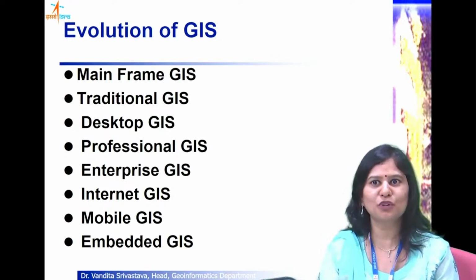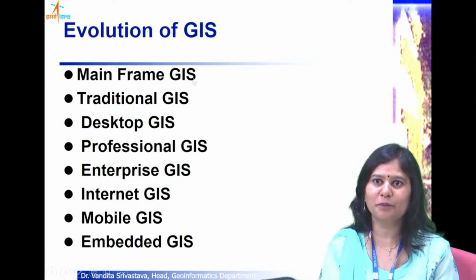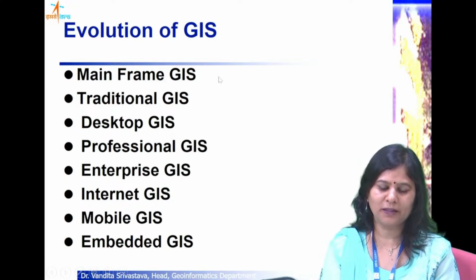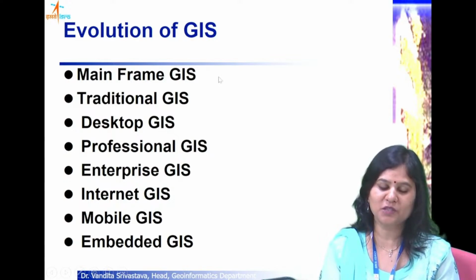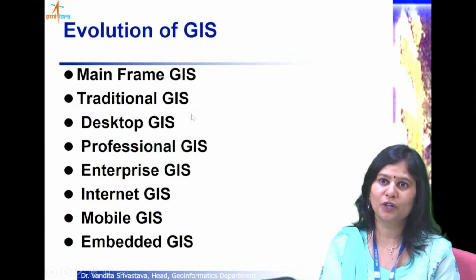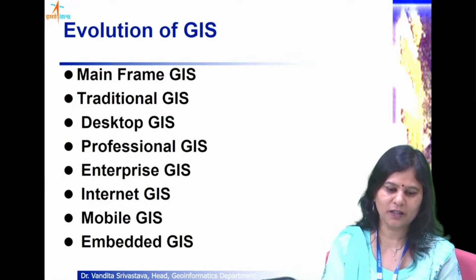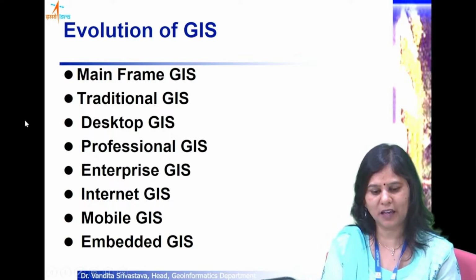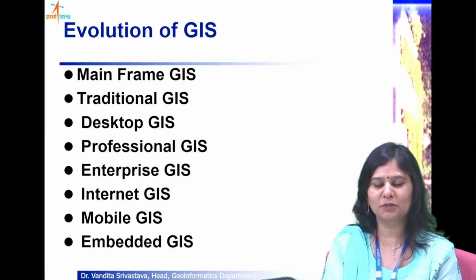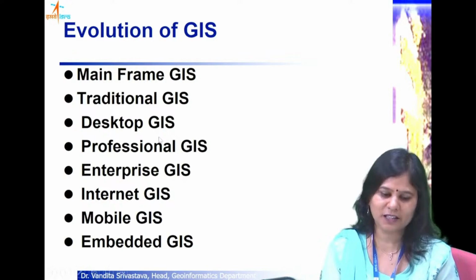it used to be of the size of a room. From then on, development in computer technology also happened, and as the computers were miniaturized, made smaller and smaller, we came to traditional GIS software, wherein they used to be workstation based, still little huge systems, but workstation based systems. And then we had the desktop computers that came, so accordingly the GIS also became the desktop GIS, and then a lot of applications of GIS came.